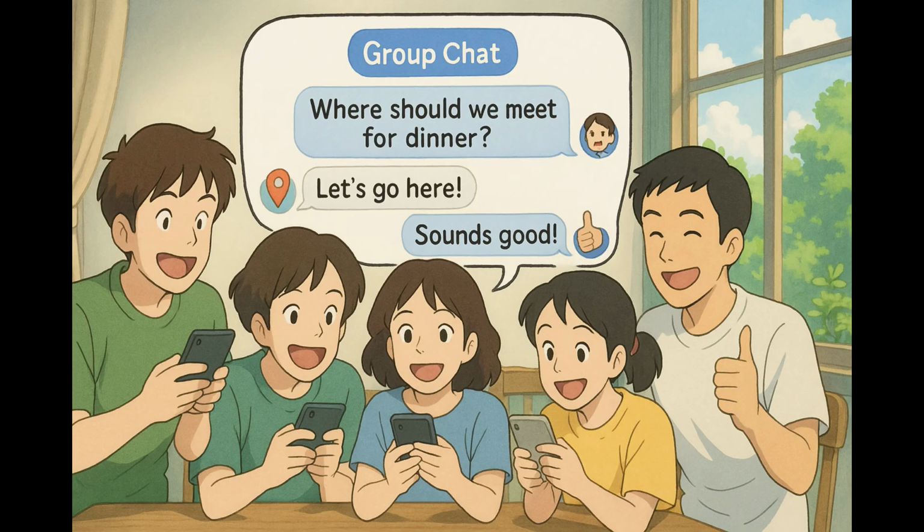Imagine trying to manage a group chat where all your friends are discussing where to meet up for dinner. Just like how you need to coordinate with everyone in the chat to ensure everyone ends up at the same restaurant, a population consists of all the organisms of the same species living in the same area, interacting and functioning together. In this analogy, each friend in the group chat represents an individual organism. The group chat itself is the specific area they all inhabit, and their goal of meeting for dinner mirrors how populations interact and thrive within their ecosystem.